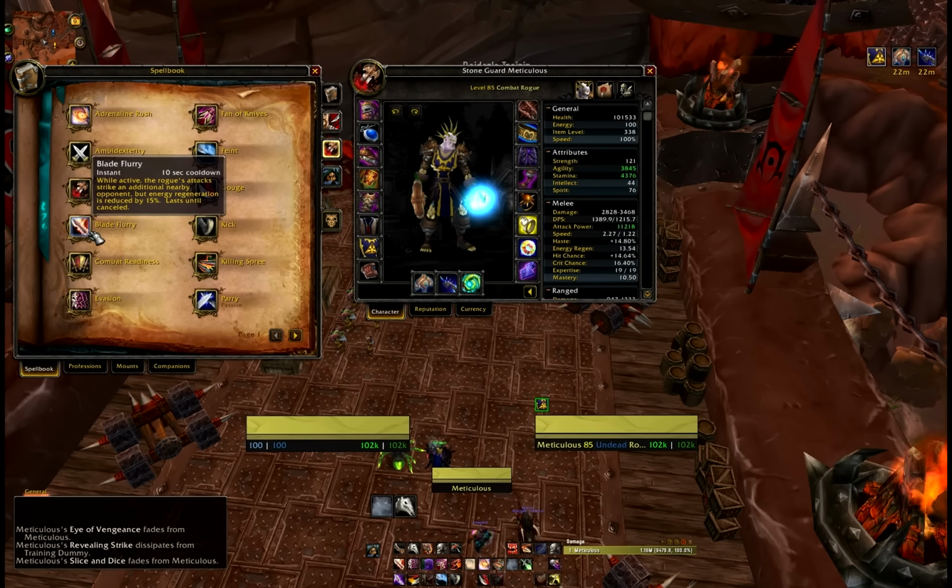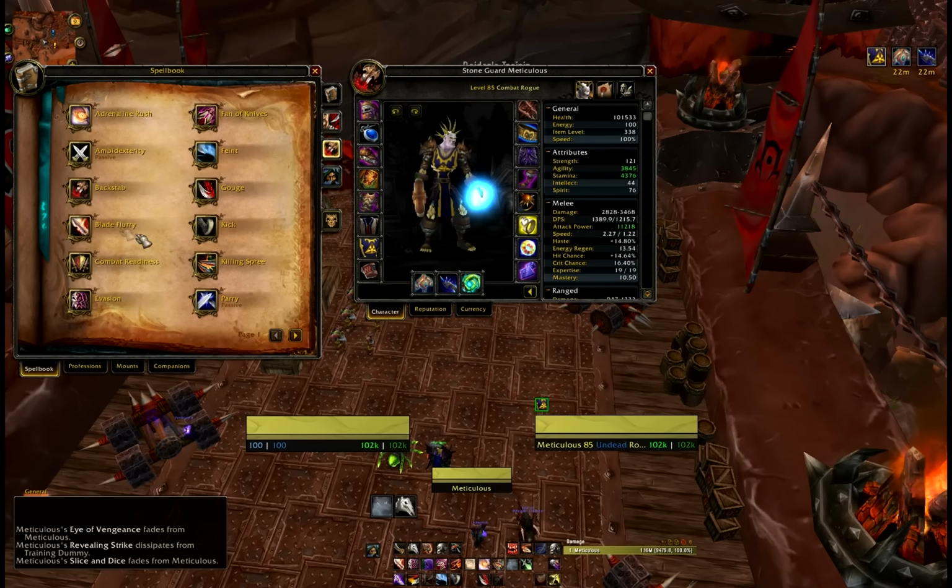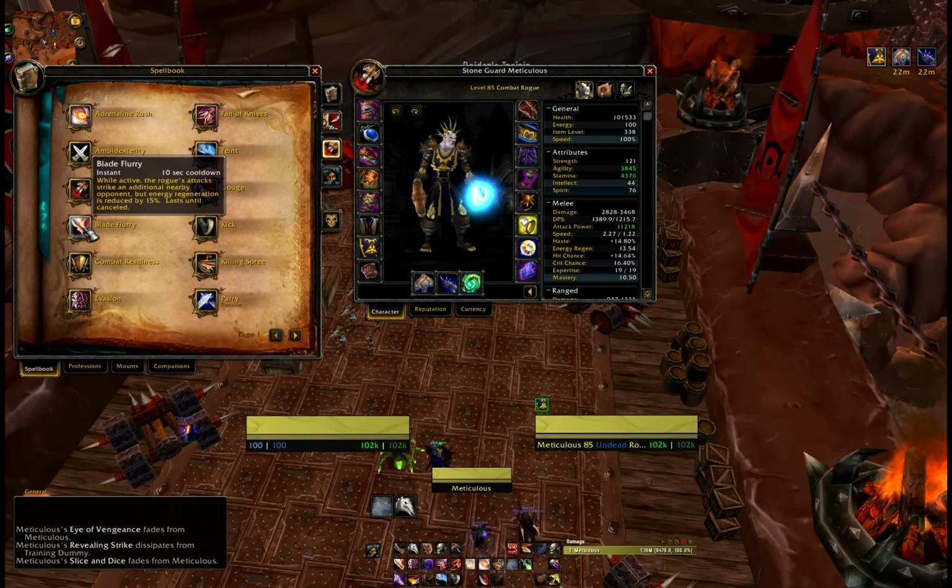It does punish your energy regeneration by 15%. We've reduced that a little bit with the Glyph. What we want to do, if we are single target, is to switch Blade Flurry off. But for trash, we're generally going to have Blade Flurry up. And it's also affected by Killing Spree and so on, so we start attacking multiple targets. I'll show that in the heroic demonstration. So Blade Flurry is really, really good.